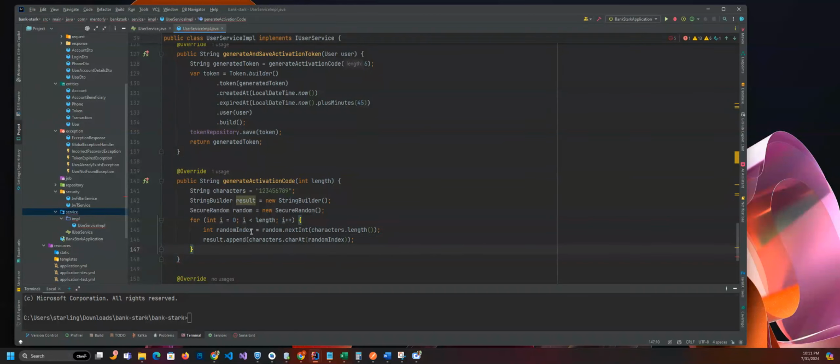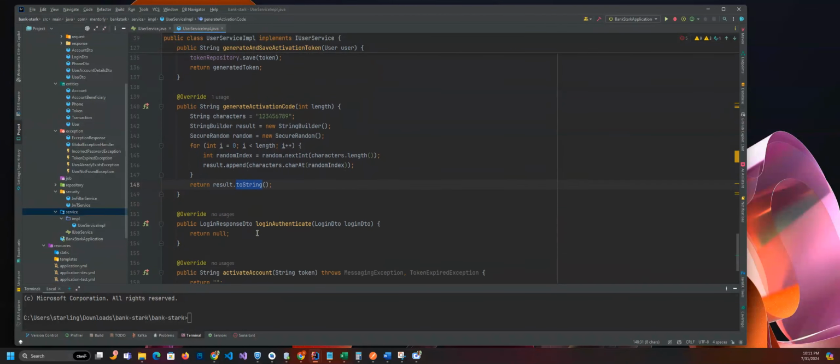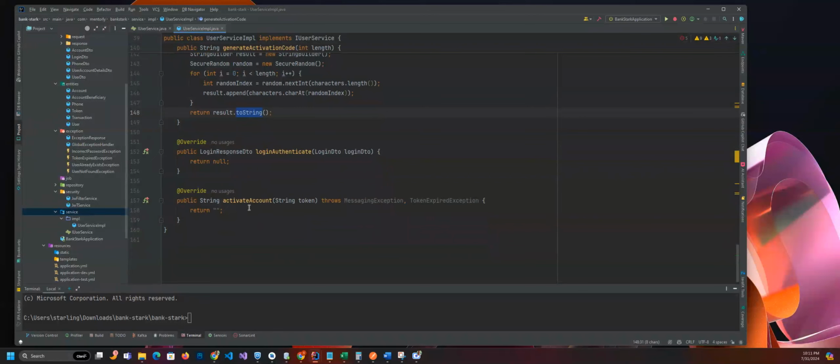It's a random implementation here, and of course we need to return, to string, perfect. But we have the last two, the login authenticate and the activation code.